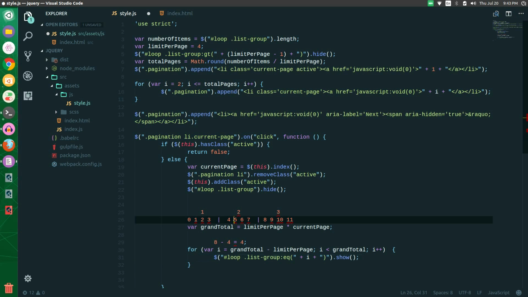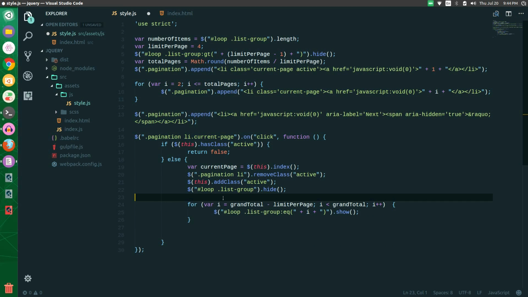Then it's going to loop again, and this is incremented by 1, so it's now 5. It's going to grab 5, show 5, keep looping, and then once it gets to 7, it's going to show that one and increment to 8. And then when it checks the condition here, that it's less than the grand total, it's going to return false, right? Because remember, the grand total is 8. So if you have 8, it's going to return false. It's no longer going to be looped, and then that's it. So hopefully that made sense.